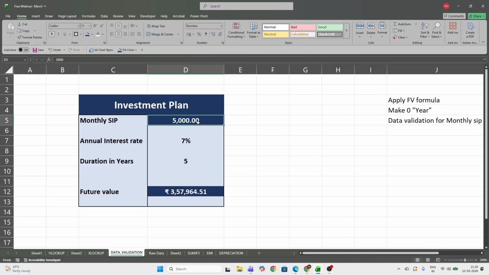I don't want anyone to enter an amount less than 5,000, and when they do, I want to show them a message that they have entered a wrong number, please enter an amount of 5,000 or more. Are you following what I'm saying? Yes, I'm following. Okay, so for this there is a simple trick.